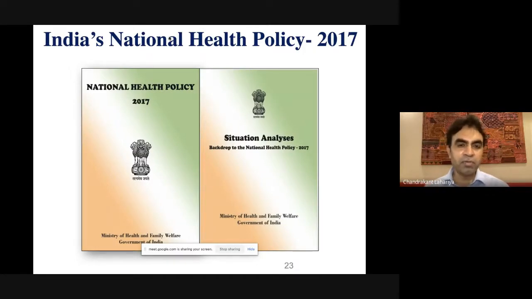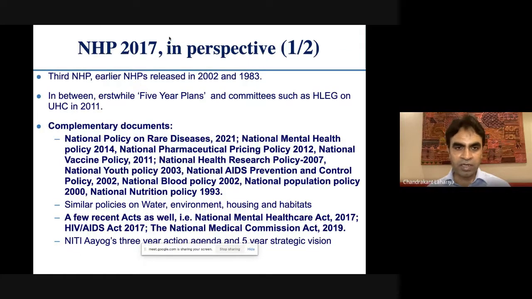This is one of the first policies which had come up with a detailed situation analysis document. In this document, the government says what the situation of the health sector in the country is, and what the challenges are, and based upon those identified challenges, the Indian government formed the National Health Policy, which outlines what should be done and what it plans to do in the time ahead. Let me give you a deep dive into National Health Policy 2017.